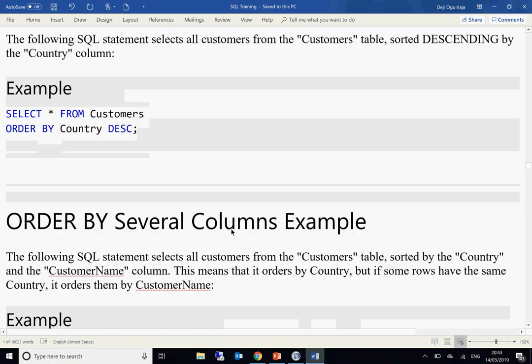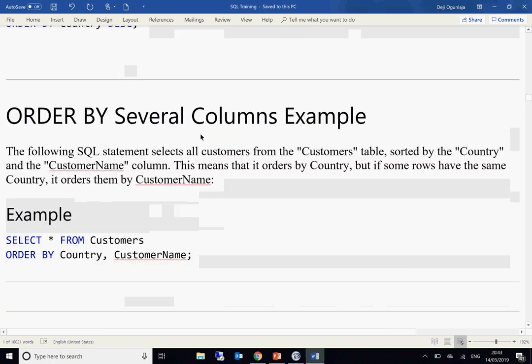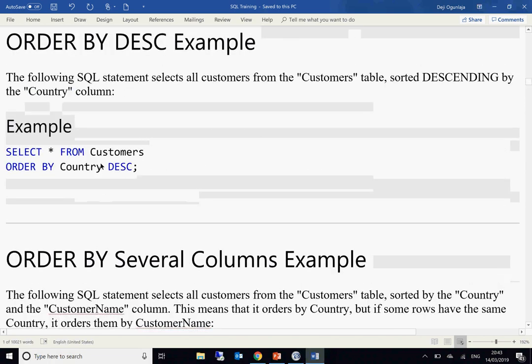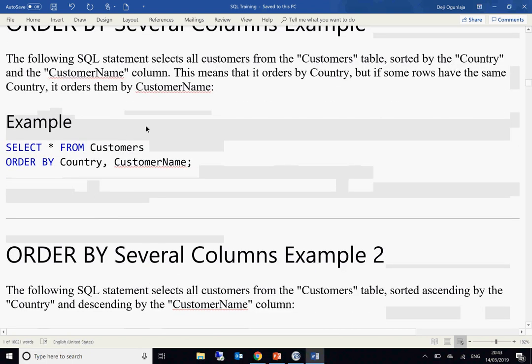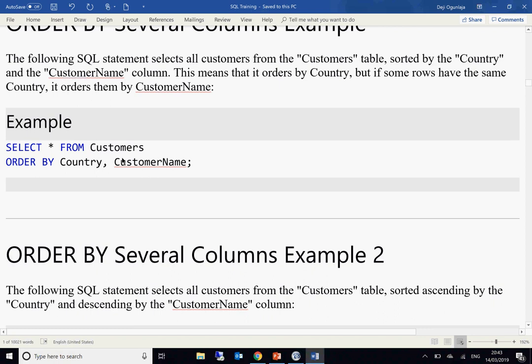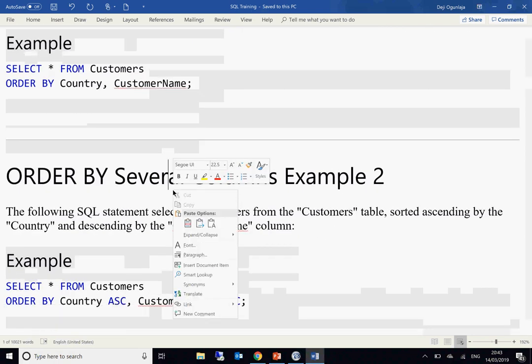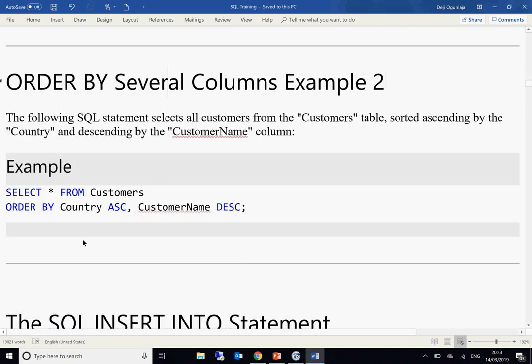Okay, let's continue. So I've done this right now. You can order by one, as you can see, but I've done the double one. So when you order by multiple columns, yeah. Also, you can do this order by several.